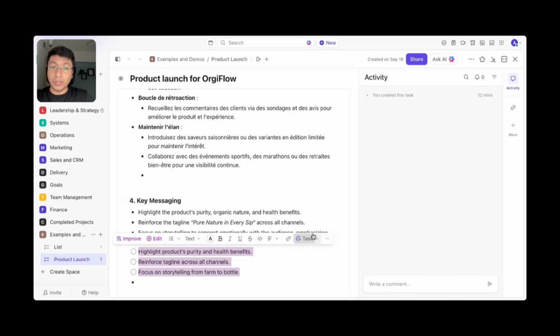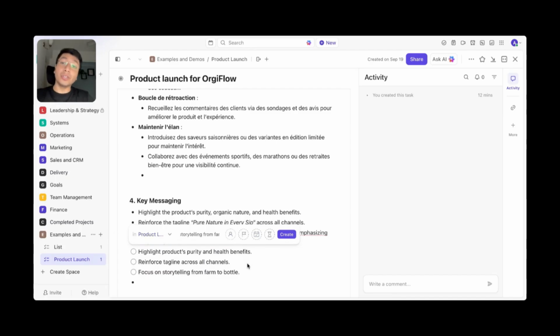You can simply create a task from here itself into the particular list, or you can create a completely new list. It's up to you. Obviously, you can assign it to people here also, prioritize it, and then schedule it. There are a lot of things that are possible within this. It's completely up to you what you want to do.